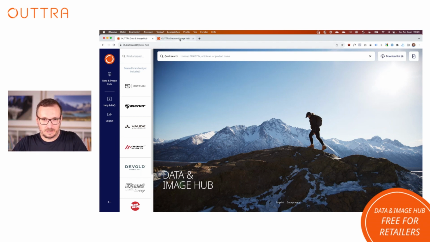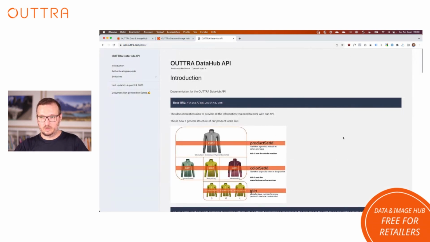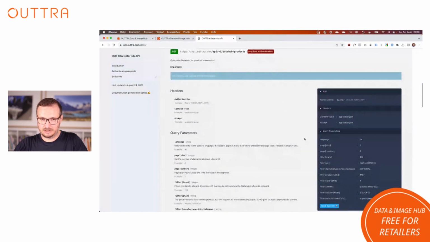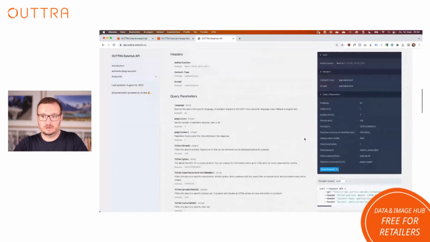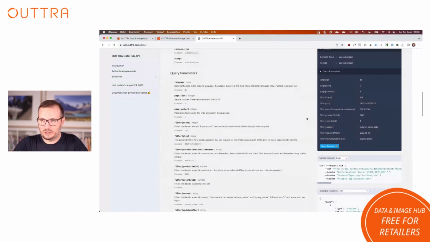Last but not least, I said we have an API for this tool. When you go to the API documentation, we have an API which can be used by each of the retailers to get access to the product data which you as a brand allowed them. So it's important to know they just get information which you allow them. And this API can be used to do an automatic update or automatic import of the product data into their systems. The nice thing here is if this is programmed once, they don't have to log in anywhere. They just need this API.